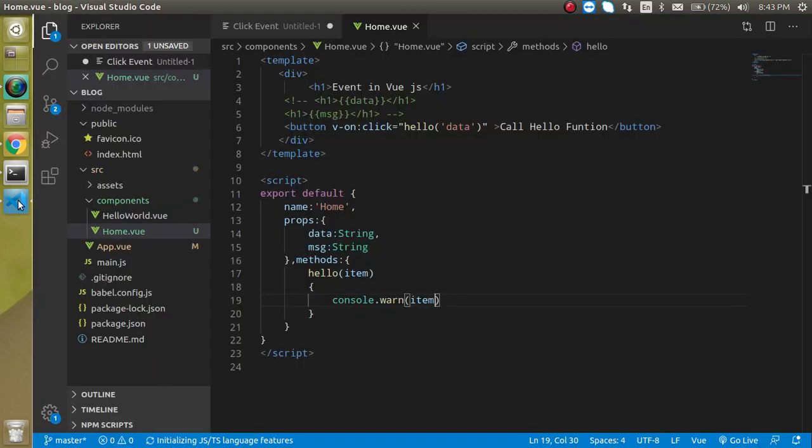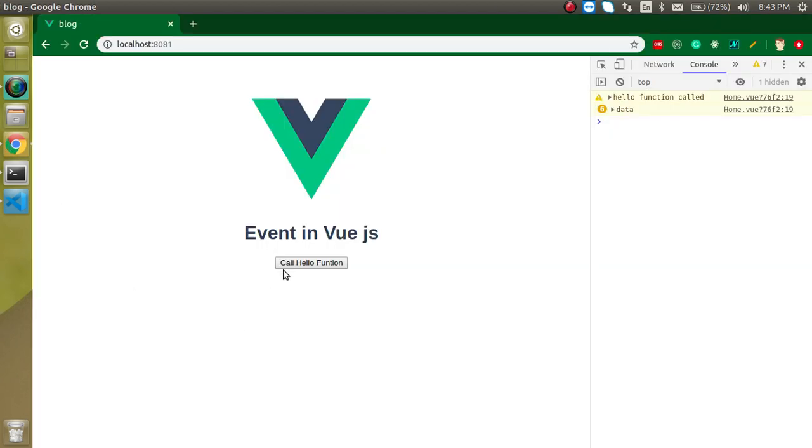So now how we can just use another event for, let's say you just want to use a mouse over, then you can simply define it. And now when you just hover over it, then you will see that you are getting the function call, all right. So this is a simple way that how you can just define the method and call them, and how you can also just define the event and use them also.